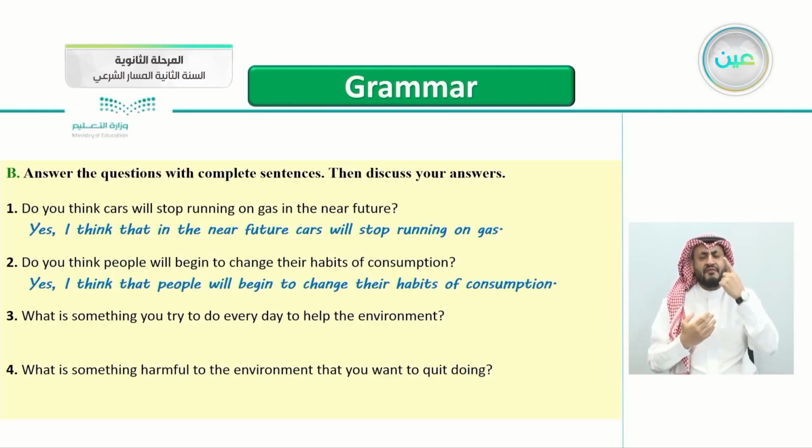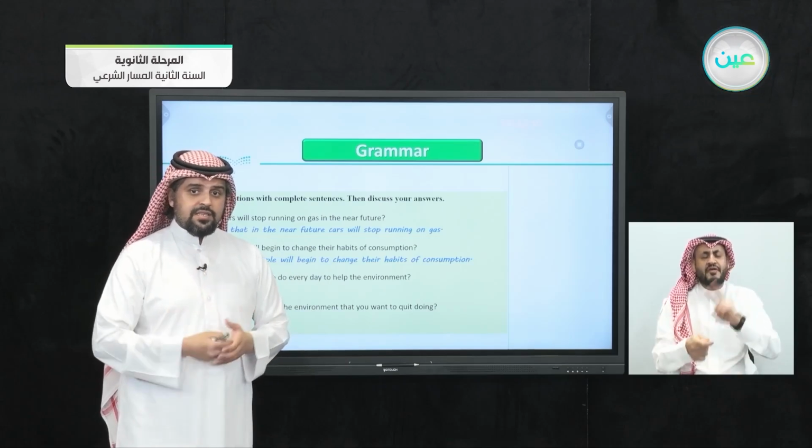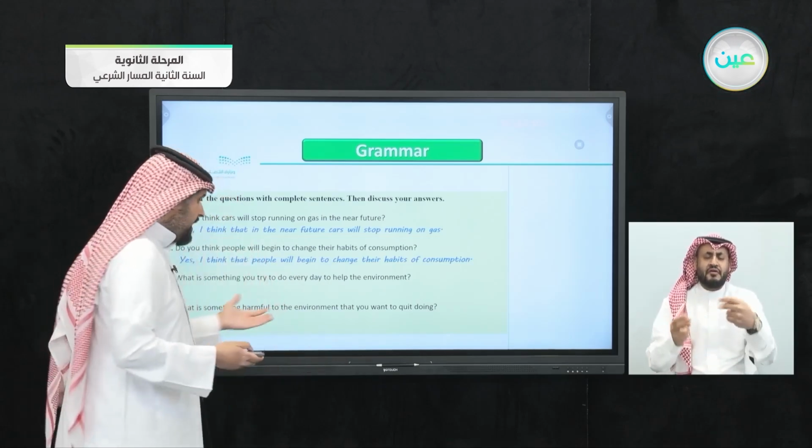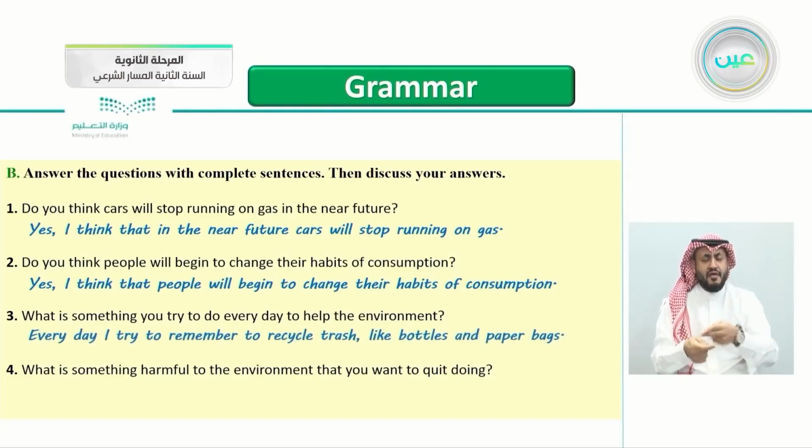Again, what is something that you try to do every day to help the environment? What do you try to do to help the environment every day on a daily basis? Just give an answer here using try to do. Every day I try to remember to recycle trash like bottles and paper bags. Every day I try to, then you can put the verb here. I try to do this, I try to do that, and so on.